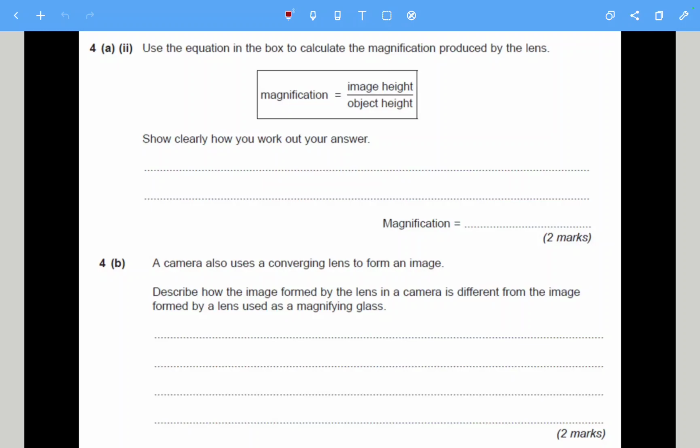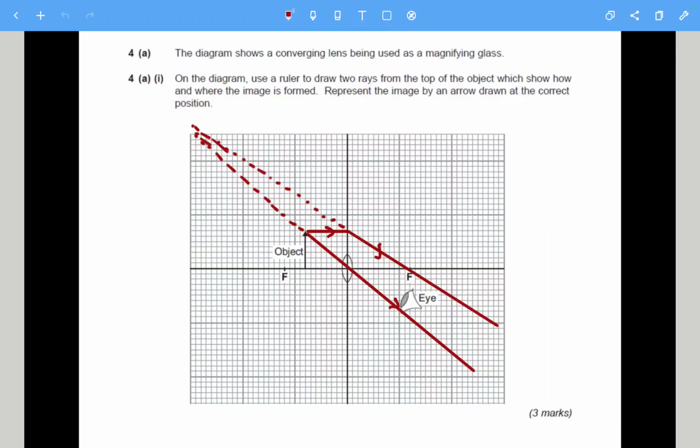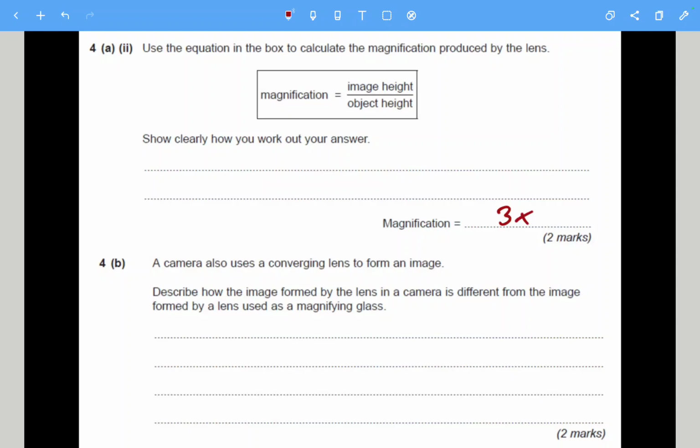So to calculate magnification, what you should do is go back to your diagram. You can either measure the image height and the object height with a ruler and then just divide them in centimetres, or you could count the number of squares. So mine's somewhere here. Measure that with your ruler, measure the object, and then divide them. I think on the mark scheme it's around 3 or 2.8 or something. But you will get a little bit of range to account for any little errors in your diagram. So that's a good thing. So let's say that's around 3 times.